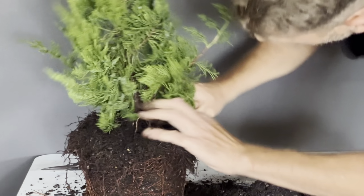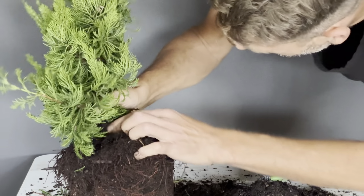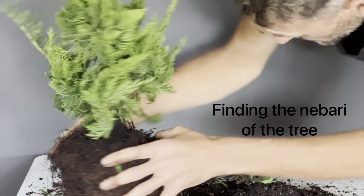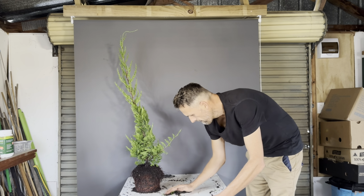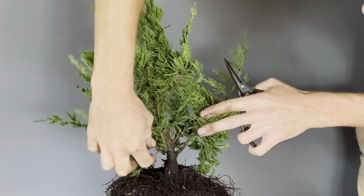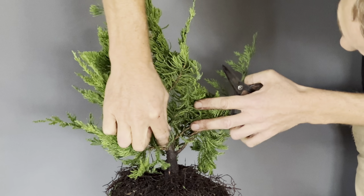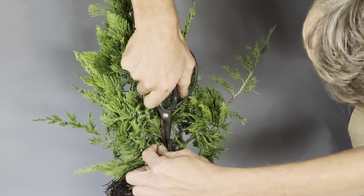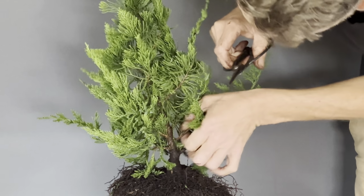But the point where you want to get to is where you really have substantial structural roots. So there's some good strong roots here, and they reveal a nice trunk flare. Where branches come out of those, that's a primary branch, which comes out from the trunk, and then there's this kind of growth that is just wedged in between the trunk and the branch. So cut that out carefully, just to clean that up and be able to wire it easier.